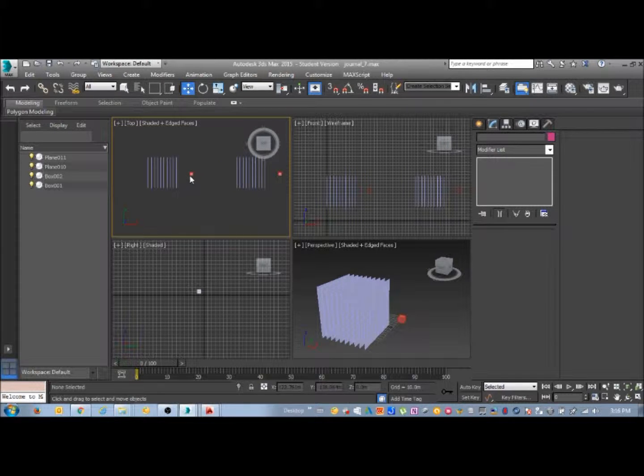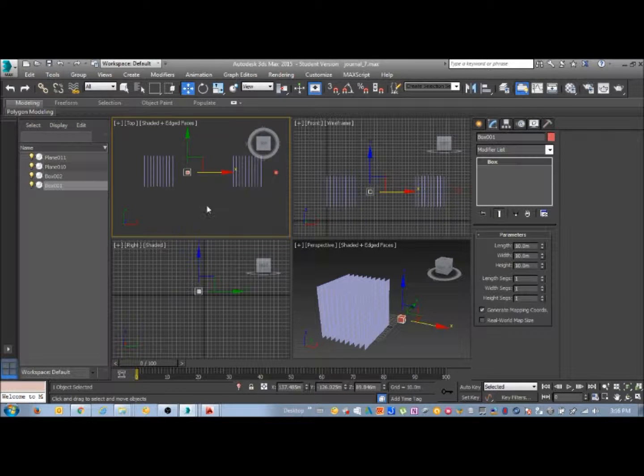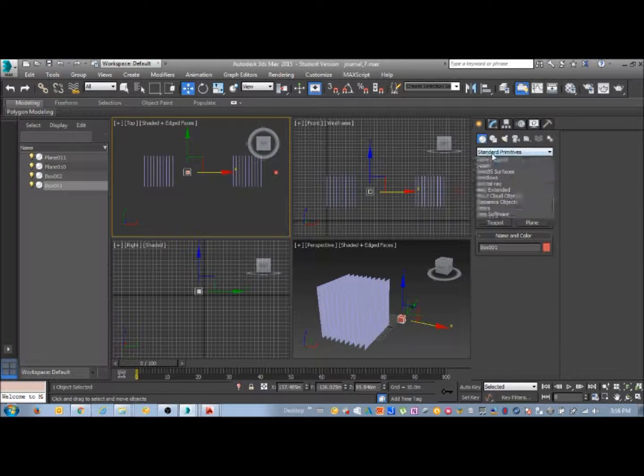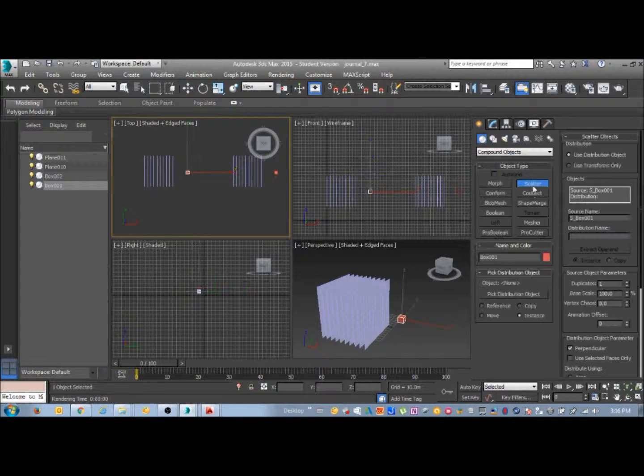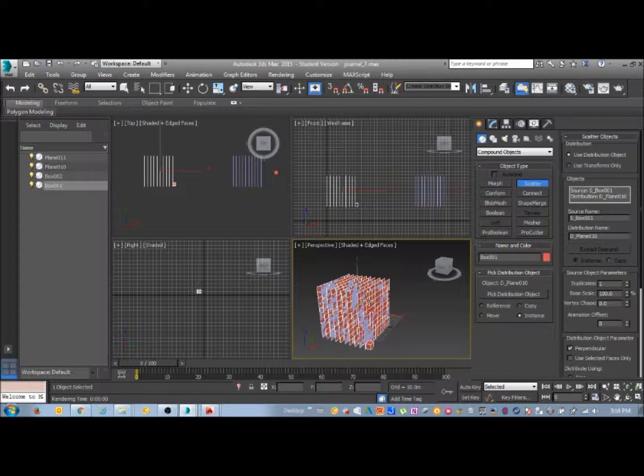We are then going to select this box here, and under standard primitives we're going to go to compound objects and press scatter. Under pick distribution object, we're then going to pick the distribution object as this array of planes.